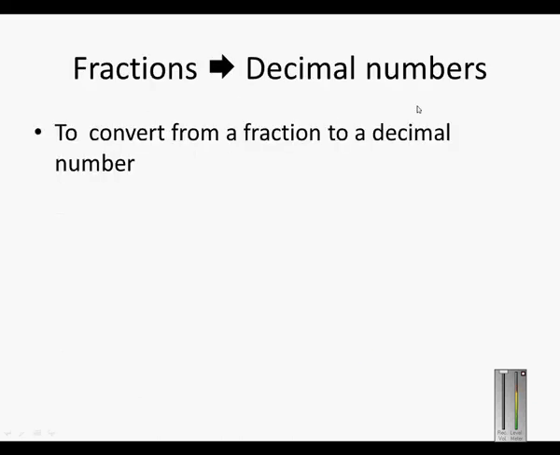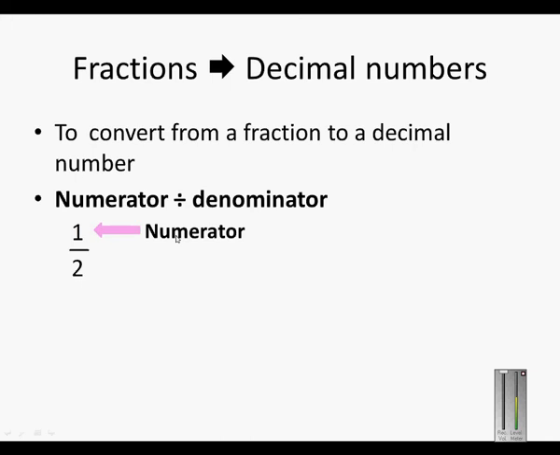Fractions converted to decimal. To convert the fraction to a decimal number, we will divide the numerator of the fraction with the denominator. So in the fraction 1 over 2, 1 is the numerator and 2 is the denominator.